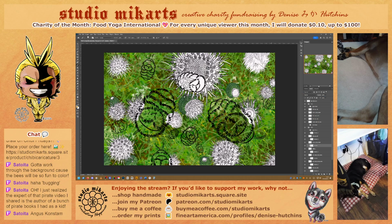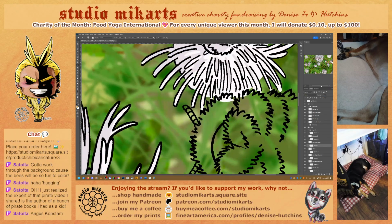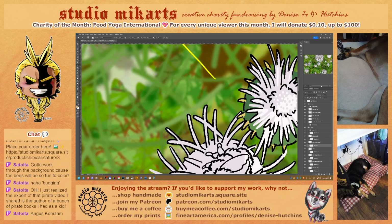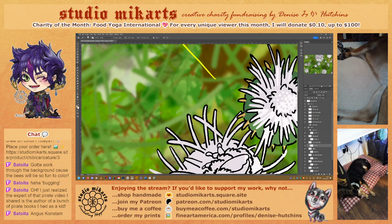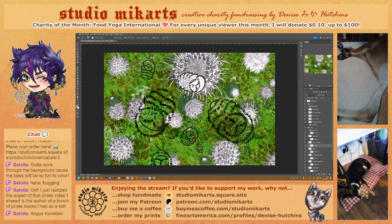And it looks like the last spiky one is over on the right side. Don't call that good. Use the green as a guide. Save. I haven't saved in a while.